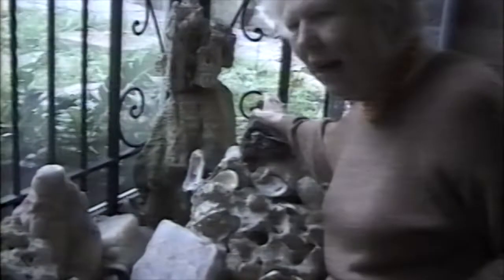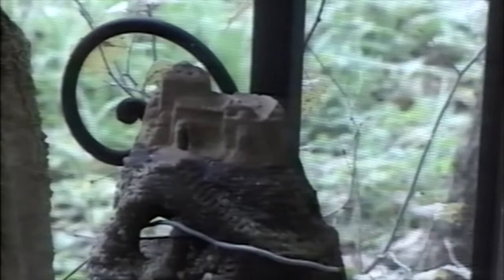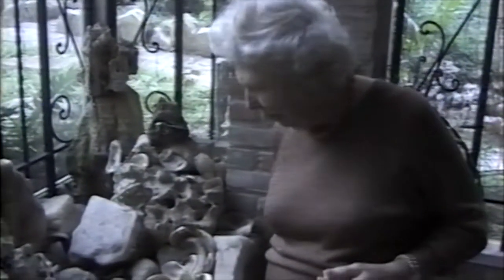And this little one up here with the castle on top was the one that most attracted me when I was a child. In fact, when I was very small, they had a sand pile outside for me up there under that big elm tree. And these objects from my grandmother's fish aquarium were up there. I took them up to the sand pile and had a lot of fun building sand castles around them.